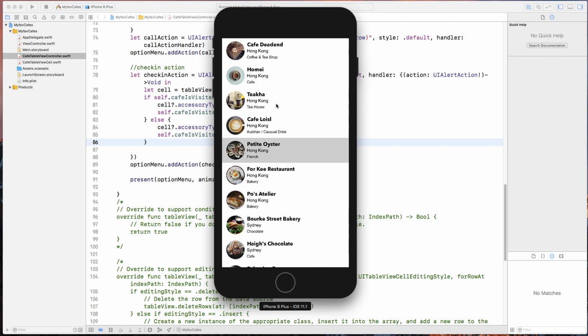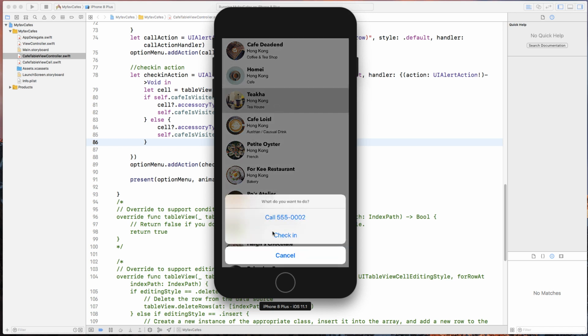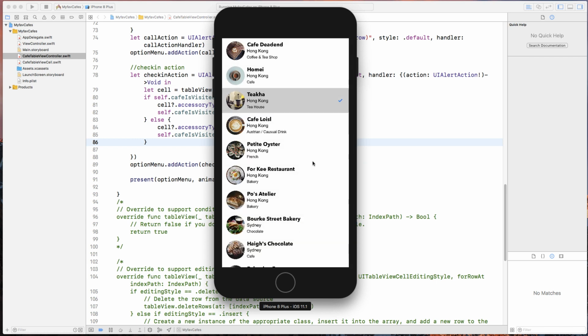Wouldn't it be nice if I click on it, I check in, and then when I click on it again, it should say check out. Okay? So let's see if we can code that. And also, notice something kind of strange. If I click on this, and once I'm out, this part is still gray. So let's see if we can get rid of the gray bar here as well. So let's do some more enhancement.